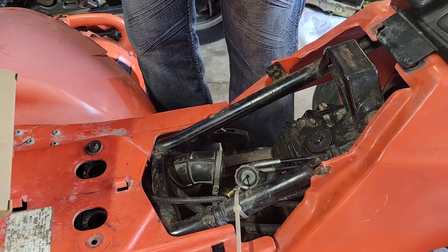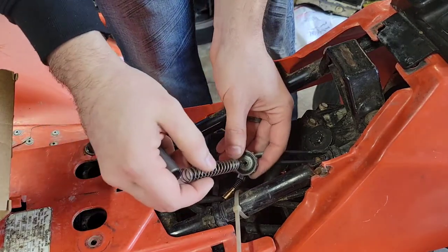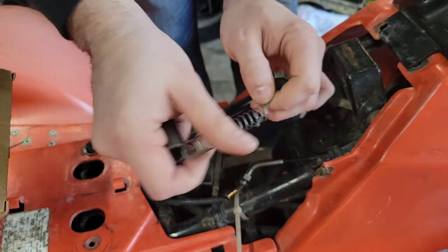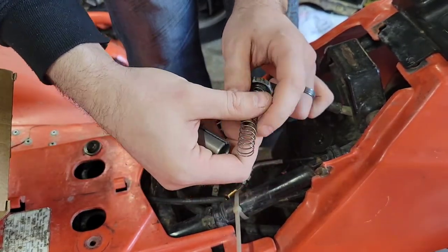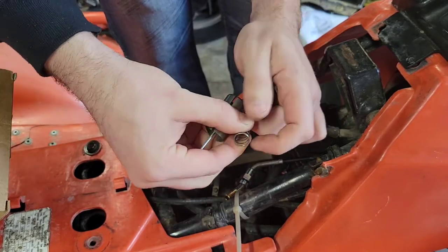As it fits this setup, obviously. So first, do this. Put it over. Straight over would be nice. Then you have to compress this.